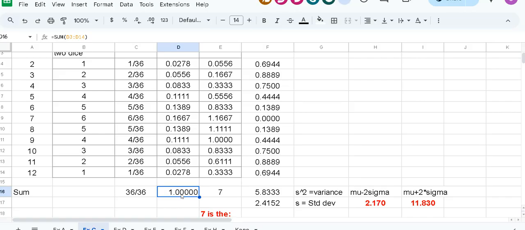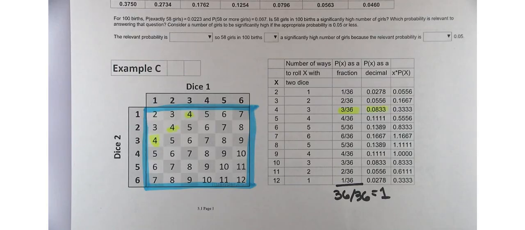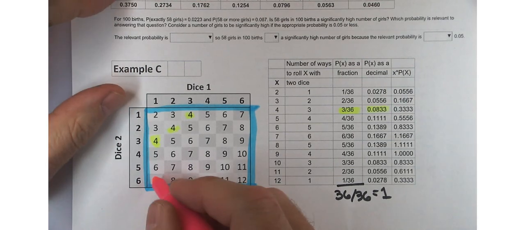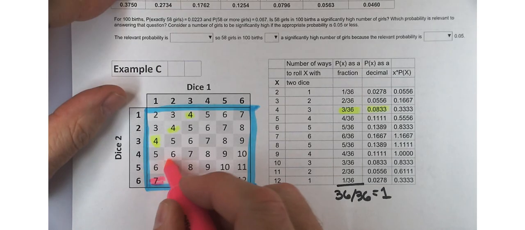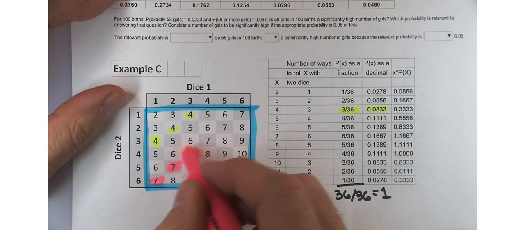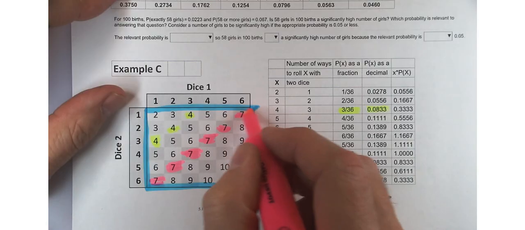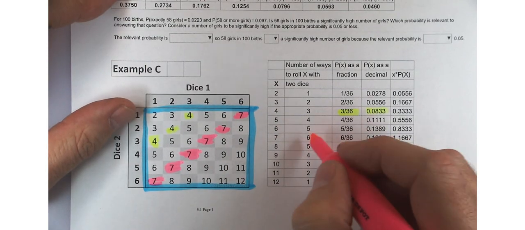Well, here's where we're headed with this section. We want to try and figure out, what would you expect if you were rolling a pair of dice again and again and again and again? Let's take a look back at this thing real quick. What do you think the most likely outcome of a pair of dice is going to be? What do you think you're going to see most often when you roll a pair of dice? 7. Yeah. That can occur 6 times out of the 36 ways, or a 1 in 6 chance of seeing a 7.